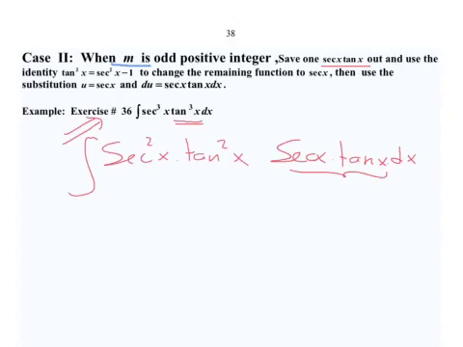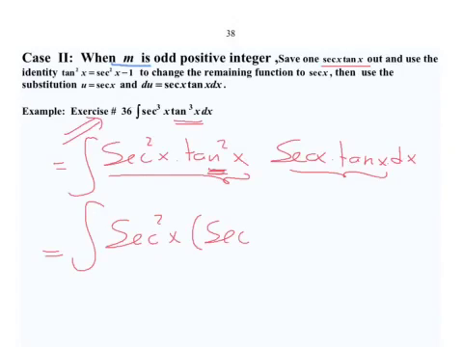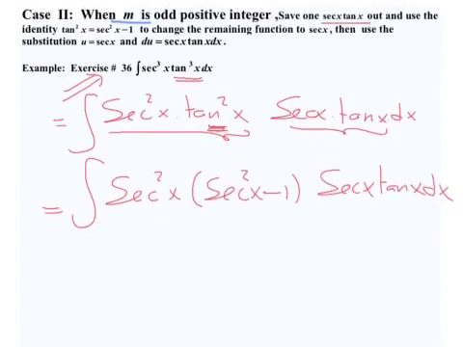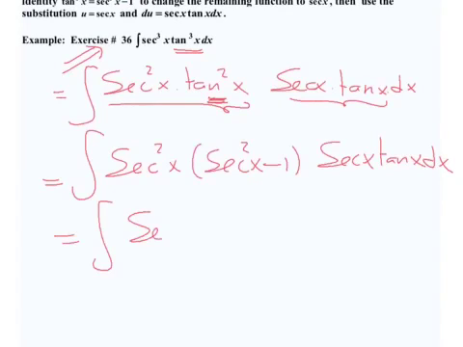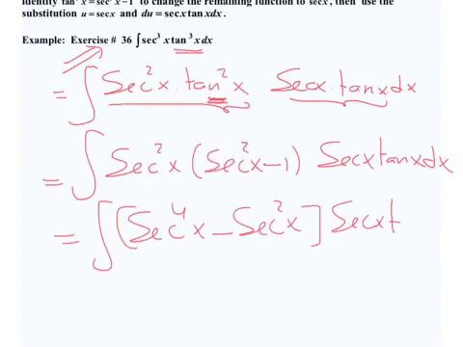Now this is the derivative of secant, which means everything has to be changed into secant. So tan square will be changed into secant, which can be done because the remaining power is even. So we can change this into secant square x minus 1. This is secant tan. And open the bracket, so you have secant 4 x minus secant square x. This remains as it is because it is going to be used as du.